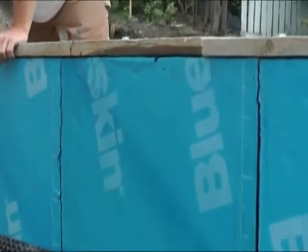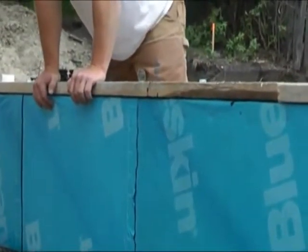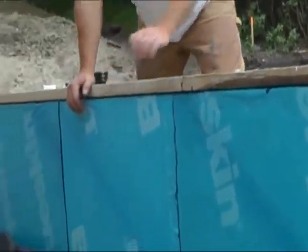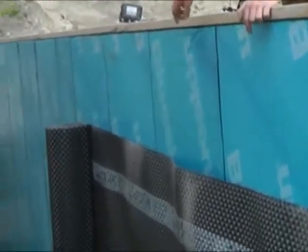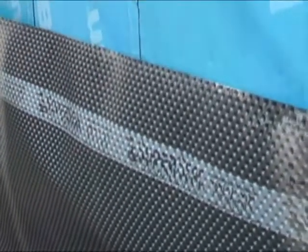Okay. So you see the blue skin they have as the primary layer on the foundation wall, and then they're doing the Super Seal afterwards as the drainage plane on top of the waterproofing. Yeah, it relieves the hydrostatic pressure as well as protects our waterproofing membrane from damage from rocks. Because in a tight area like this, we're going to shoot the gravel in with a gravel slinger. Yep. And so all those little rocks, if they're hitting here a lot, punctures it, yeah. So the Super Seal, the plastic membrane is a little thicker and a little stronger, and protects it from the backfill.